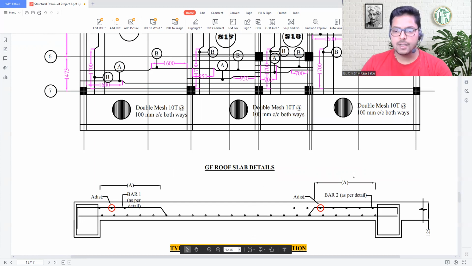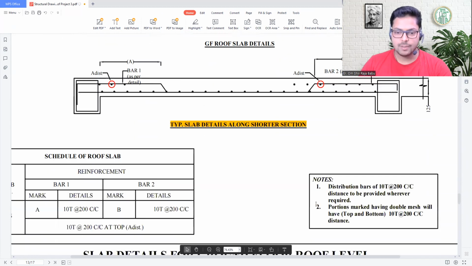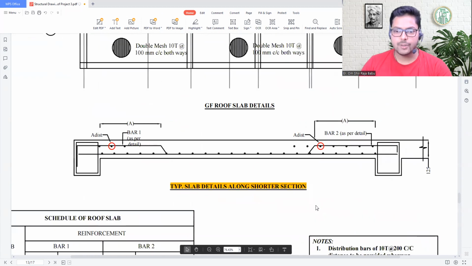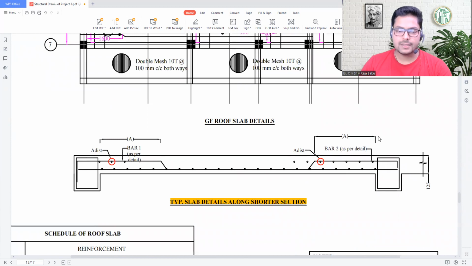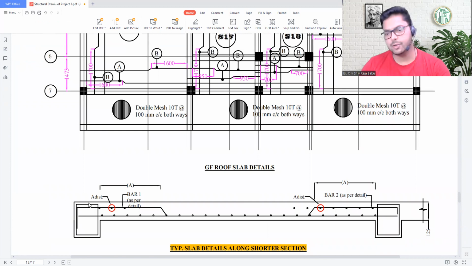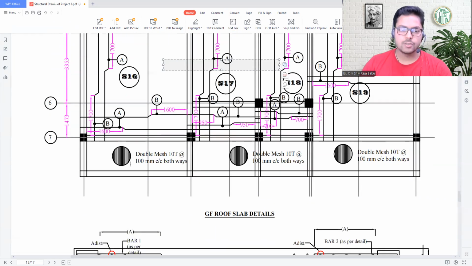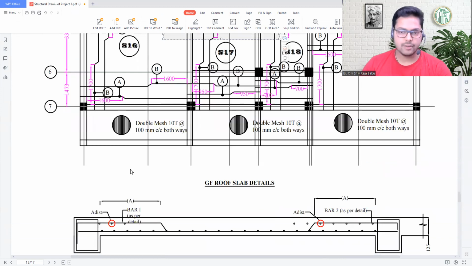And in this section of the slab, you will notice one thing, that we do not have any distance marked over here. We do not have any formula marked over here. Otherwise, we would find that we have different types of formulas being marked over here, but we do not need any kind of formula in this particular project. Why? Because I have already specified the exact distances, like from here to here, how much should be the distance. Okay, so you do not need to use any kind of formula.